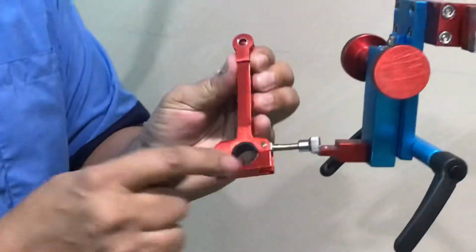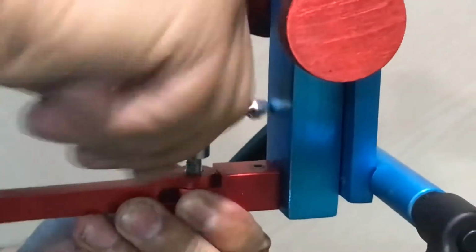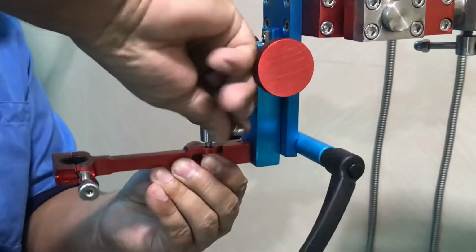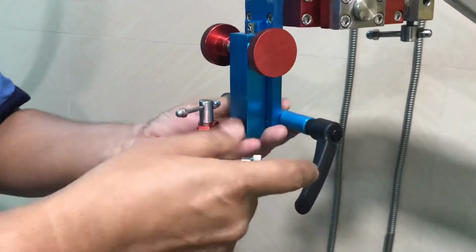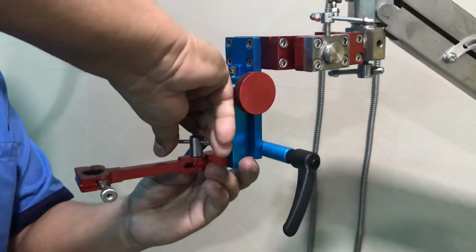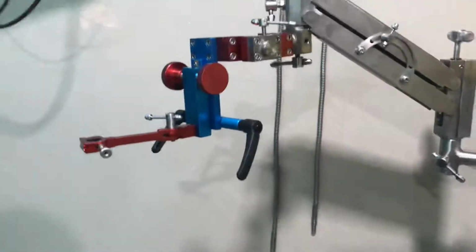So this is one which is fixed like this, and this is for mostly all the Karl Storz endoscopes. So you fix it. You can have all these positions here, okay? So whenever it is crimped, you fix it, and then you can attach the endoscope.